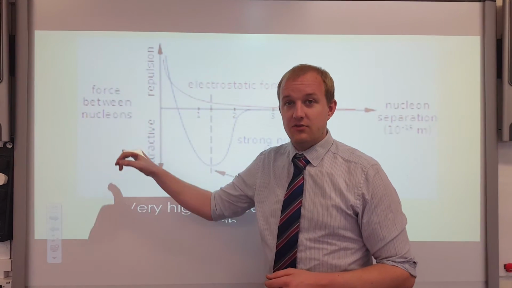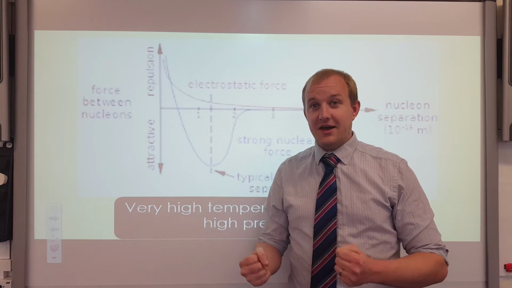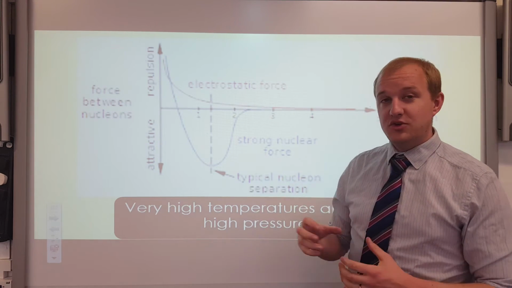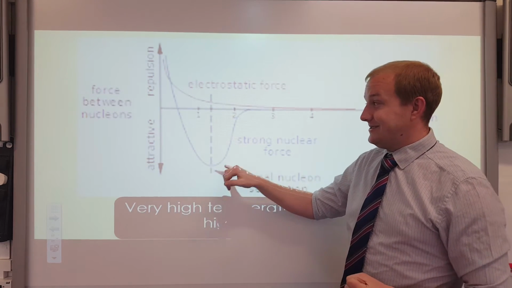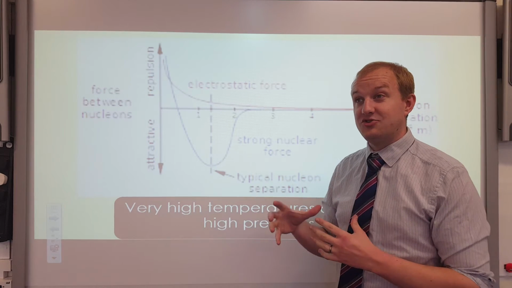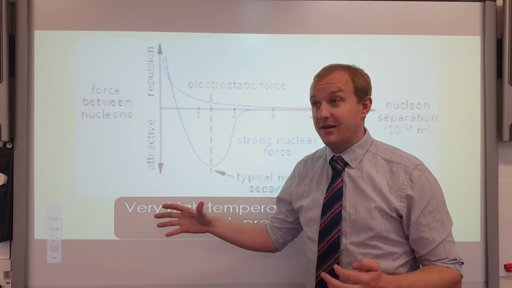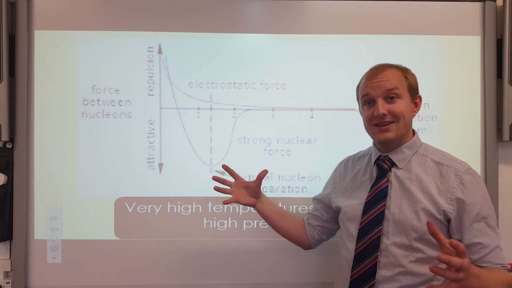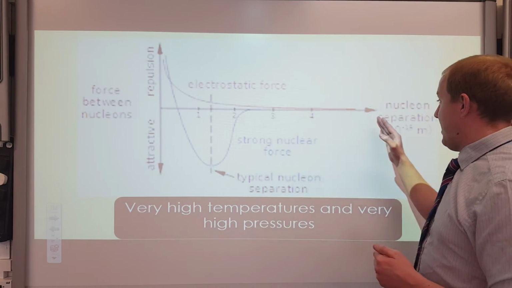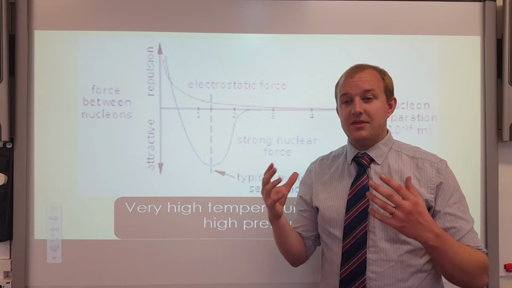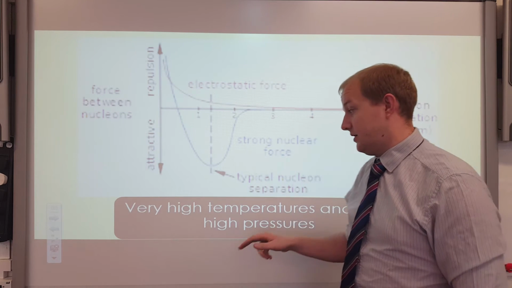You'll see here the graph that shows how much energy is required to pull apart a nucleus, to pull the nucleons apart from each other. They typically sit at this distance away from each other, which is at an attractive force. If you try and push them too close together, they start repelling. If you pull them too far apart, they actually try to pull themselves back together again. As the separation becomes bigger, they are more likely to leave each other to create 2 separate nuclei.